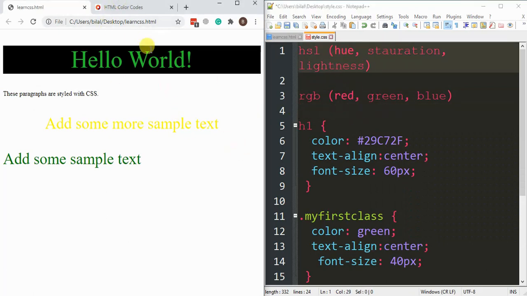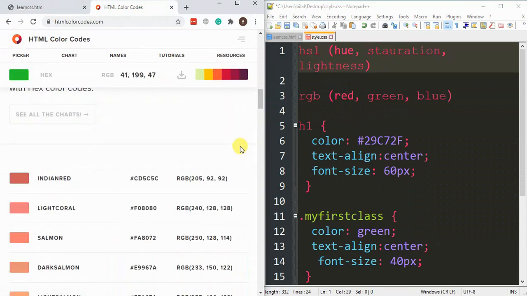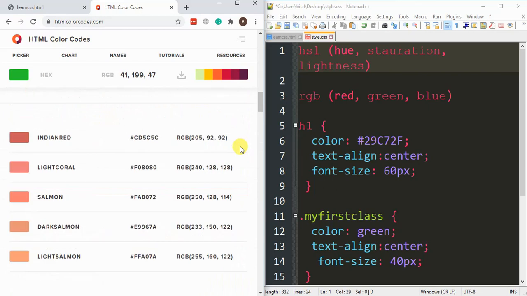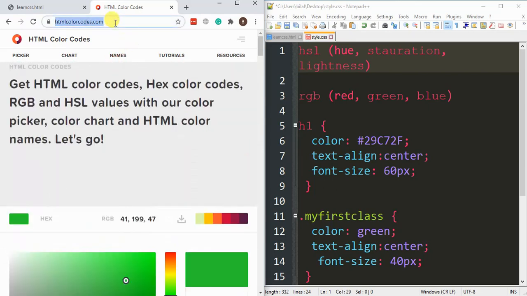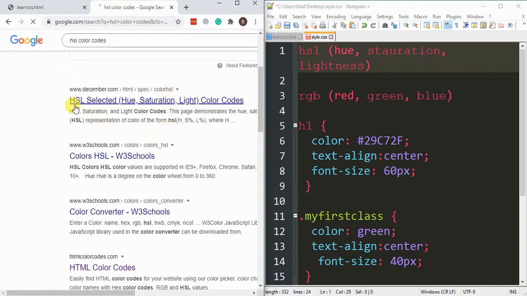So let's find out HSL codes. Do we have it here, or no? I think we have to find it. I'm just gonna Google HSL color codes, and here we see the codes.